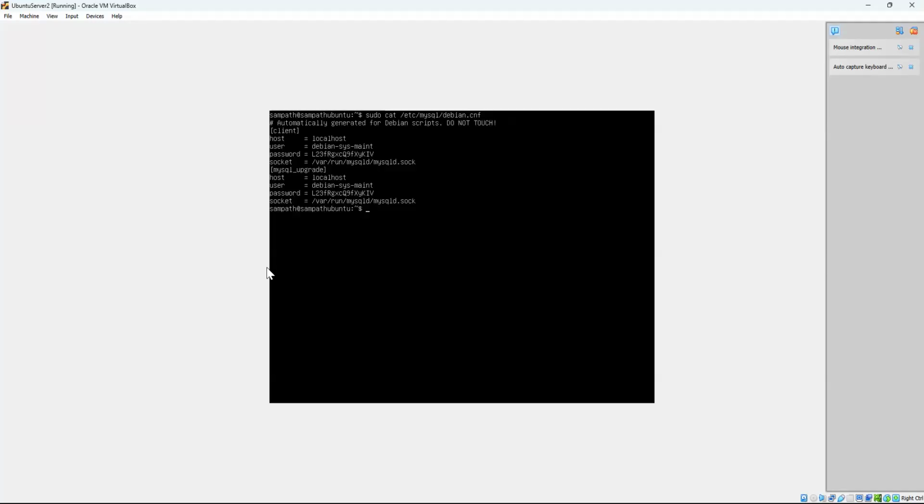Okay, you can see two accounts, a username and the password, which we can use to log into the system, right?